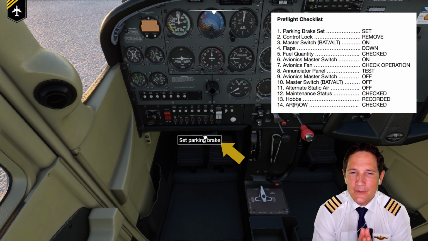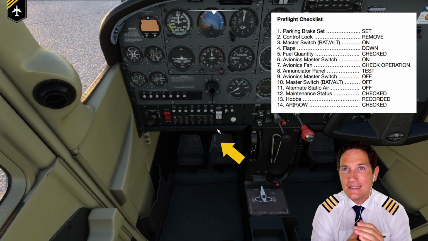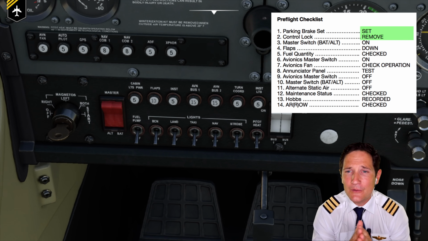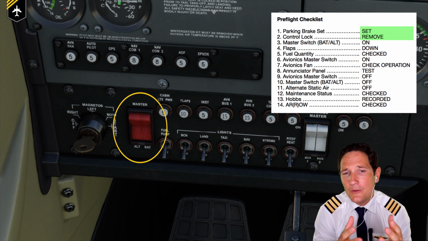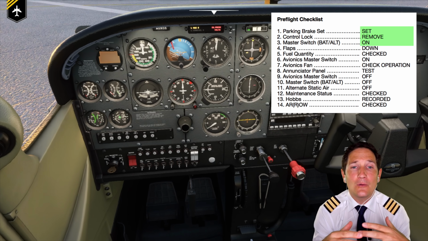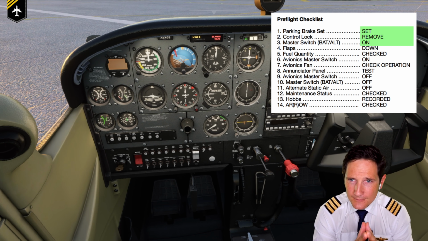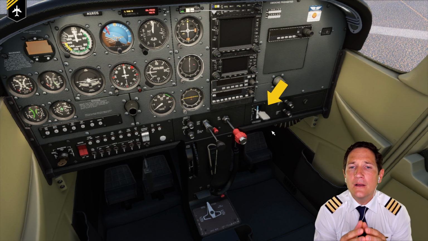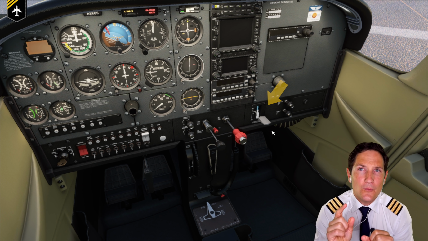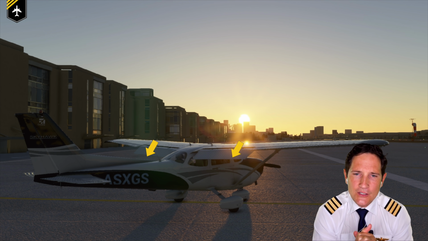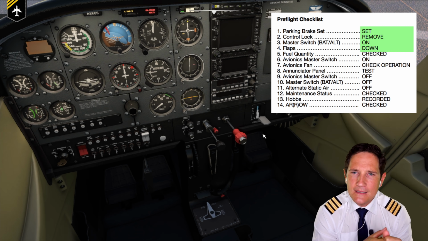We set the parking brake. Why we do that, I actually highlighted a little bit more in the amplified version of the checklist, which you can download. We remove the control lock. That's sadly not given here in the sim. We turn on the master switch, meaning that all the cockpit lights actually come on. And then the next step, we've sort of powered the plane now with electrical power, and we extend the flaps. Why we do that, yet again, a thing explained in the amplified checklist. So the flaps are fully extended.